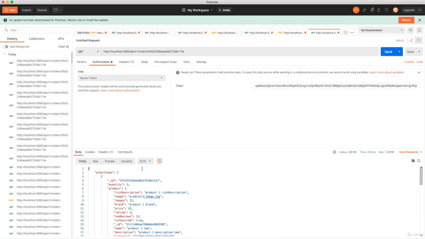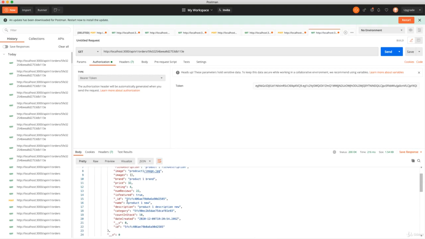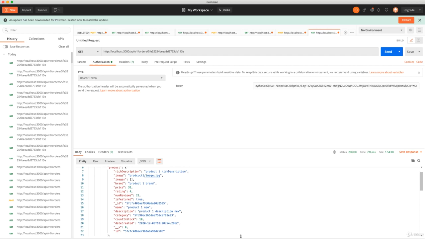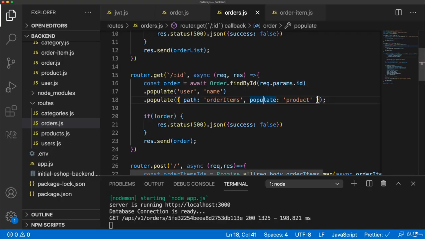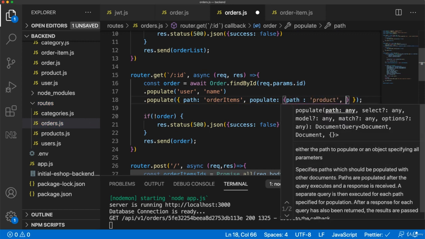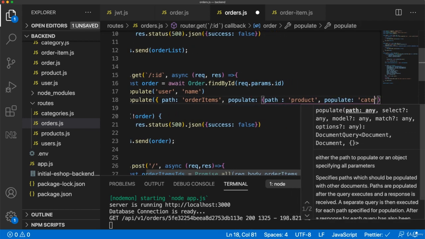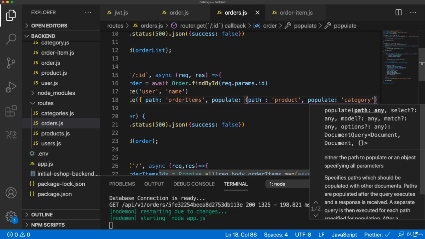We also see here that the product has the category, and the category is also an ID. If I want to populate the category too, we can do that, no problem. We can say populate, this is a path called product, and then populate category, which is inside this product.